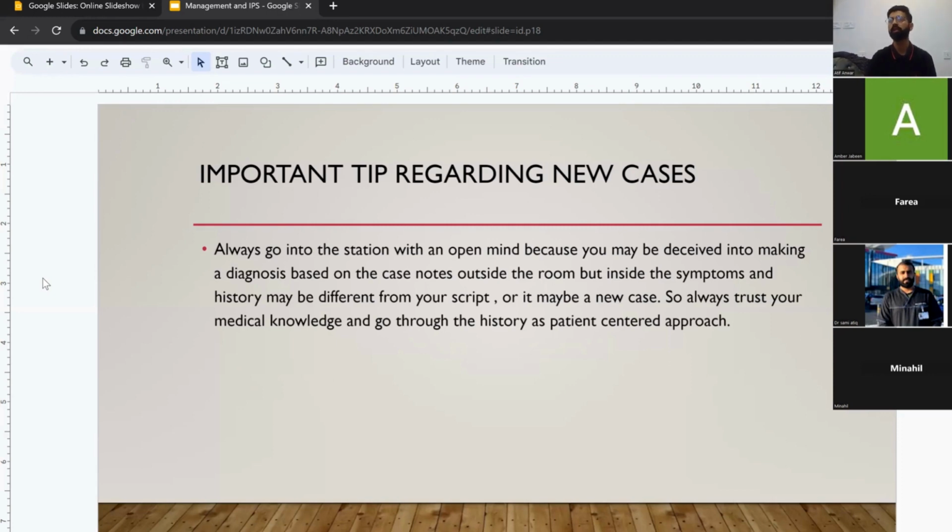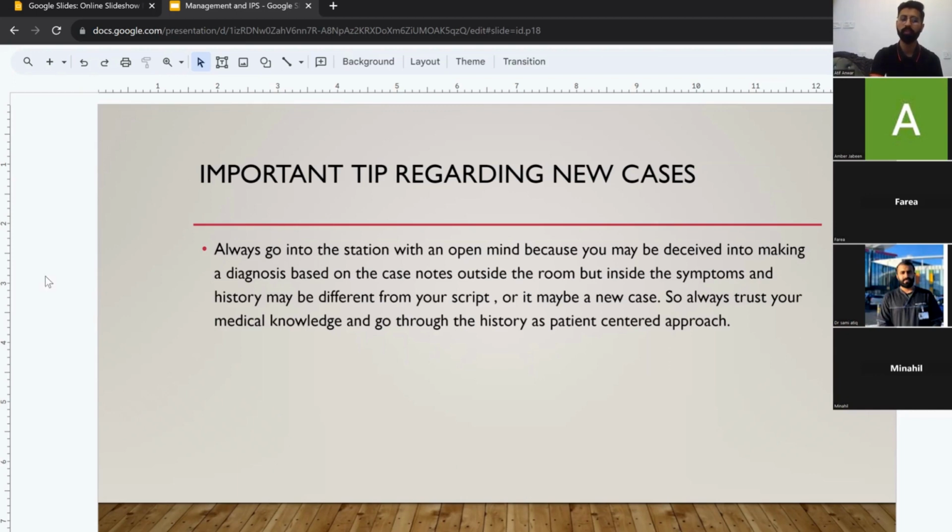They may give any new case, like in headache, there were some new cases in our time. So we studied all the differential diagnoses, whether they had come in the previous examinations or not. We studied one or two main points from each, and we did ask the patient about those symptoms, so that if it's a new case, you may diagnose that. But if you're already scripted and you already make a diagnosis before even entering the station, that may cause trouble for you. So always go with an open mind and a patient-centered approach. Go where the patient takes you, right?